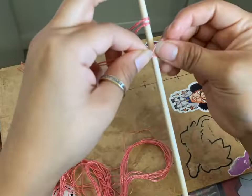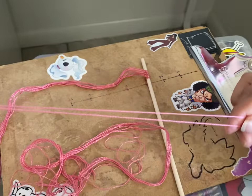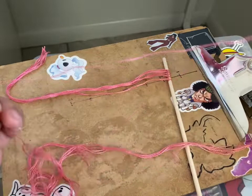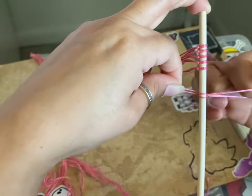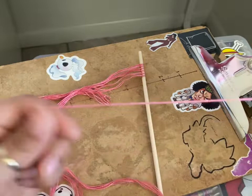This is me in real time putting the strings onto the dowel. I usually meet the ends and then put them onto the dowel, pressing the dowel against me while I do it with both hands. I'm actually watching Attack on Titan right now — I always watch something while doing friendship bracelets or any project; I don't like to just sit there.